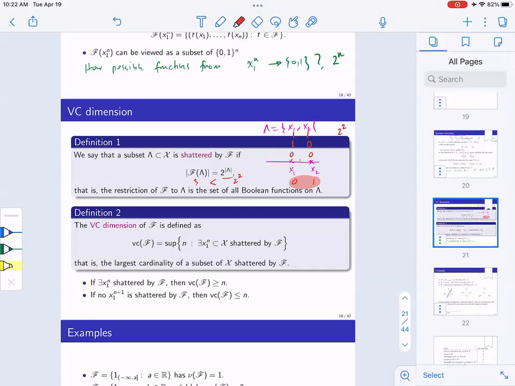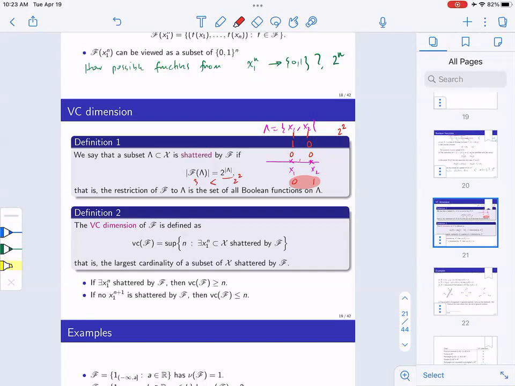Okay, is that sort of clear? So the VC dimension goes up as long as you can find a set of that cardinality of points, one set is enough, that can be shattered. And then you stop just before you get to the case where there's no set of, let's say, N plus one points that can be shattered. So what is the VC dimension of this class of half open intervals then?